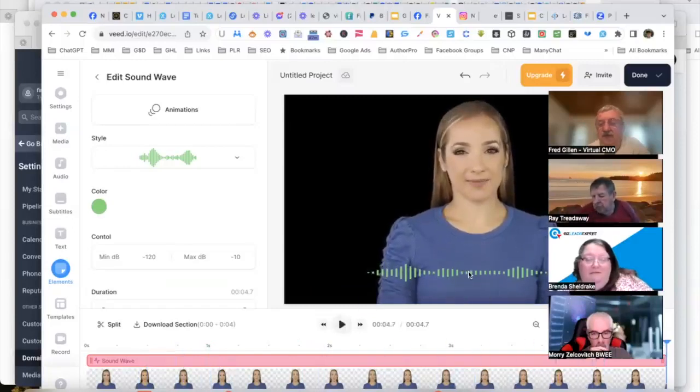And the waveform actually follows the voice. So it's not just a clip of a video of a waveform. It actually follows the voice. If the person's not speaking, there's no waveform. If the person drops down in their volume, the waveform follows it. So it is genuinely an AI created waveform, right? So I thought this was a nice interrupt thing on a video. So it's different than what people are doing, right?